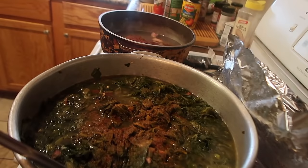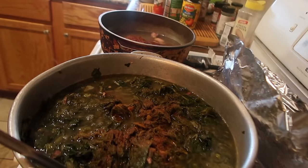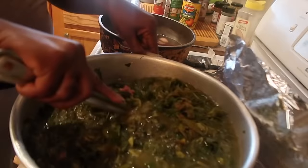So you basically just season it to how you want it to taste. You know, if you think you need a little more vinegar, add your little more vinegar. Little dab more sugar, add your little more dab sugar. So, yeah, that's all you do.